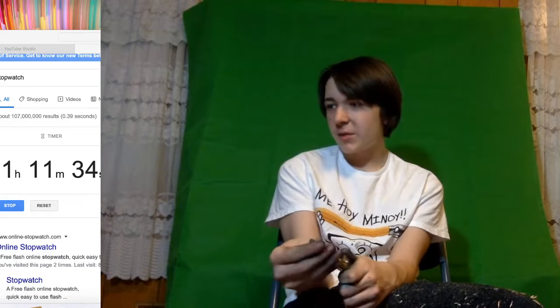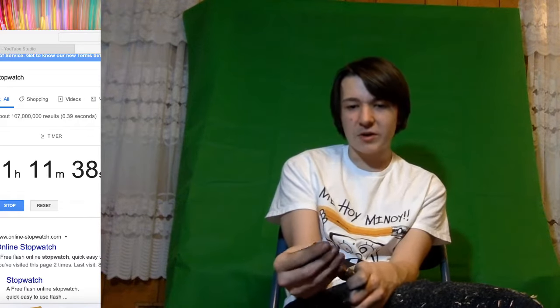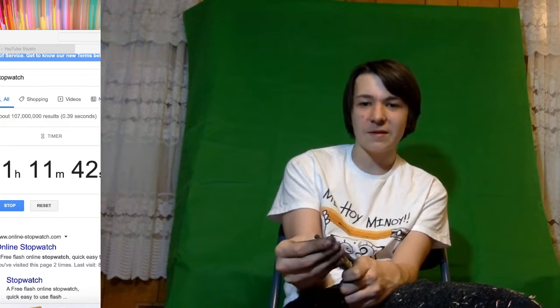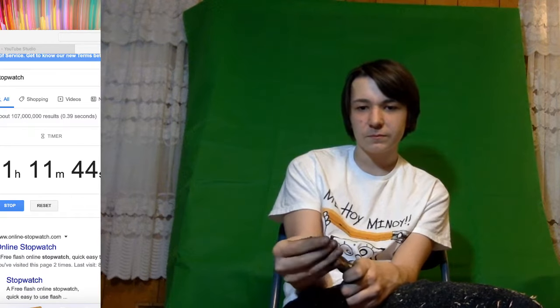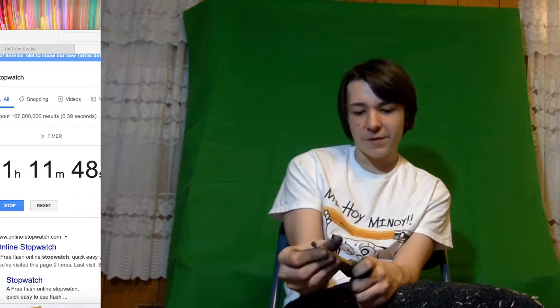Would it have been easier with the other pencils? Probably. Number 2 pencils are tough, man. The other ones are kind of soft. I don't know why I chose these. Fine, we're gonna finish it out.